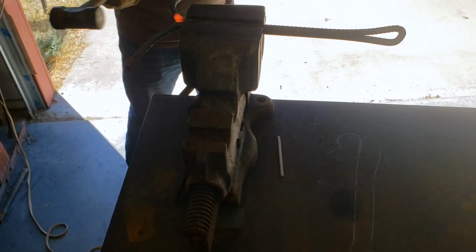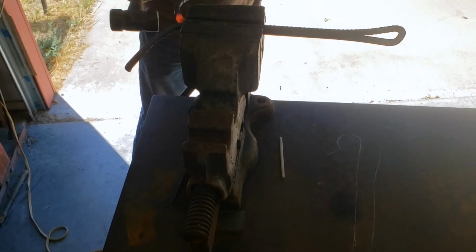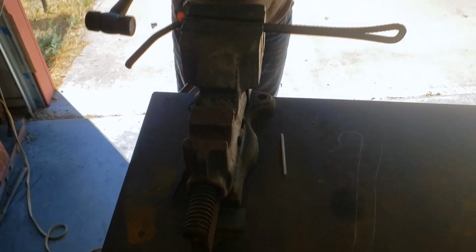So it worked out well that he just happened to be walking by there. I apologize for the shaking camera.